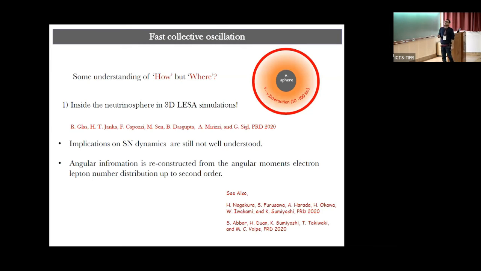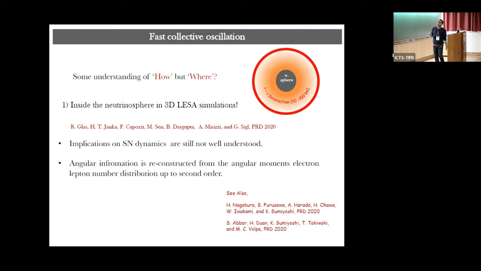But then the question is, of course, these fast oscillations, we have some understanding of how this is happening. But the point is, where are they exactly happening? Now, to probe that, what do we need to know? We need to know how these angular spectra are in an actual supernova. We can't do that, so we need to look into the supernova simulations. Now, as you know, in supernova simulations there are many parameters. There are many different groups. They have many different numerical codes which they work on.